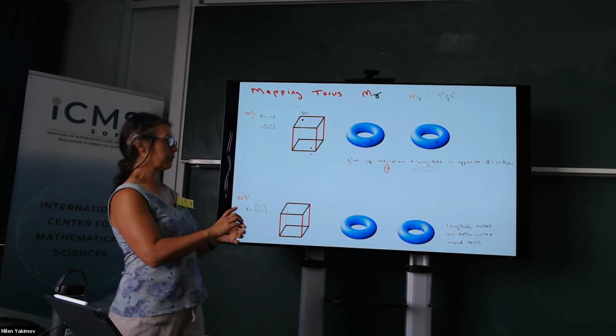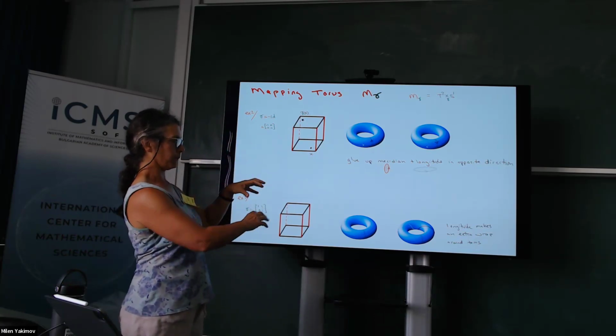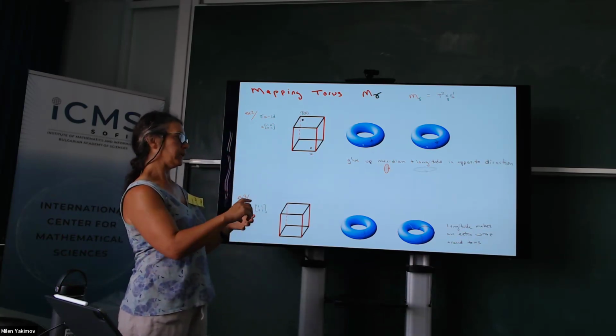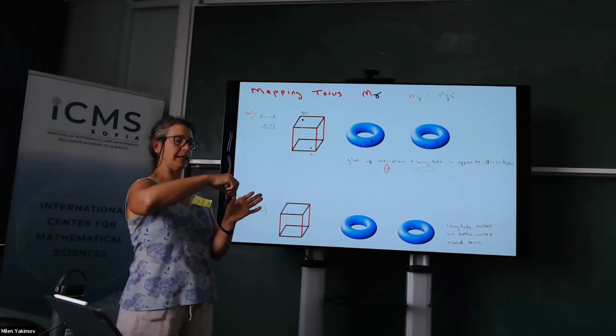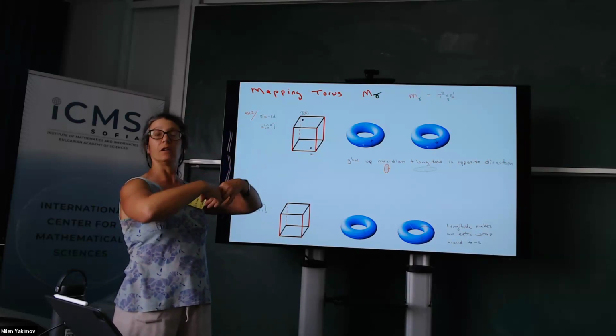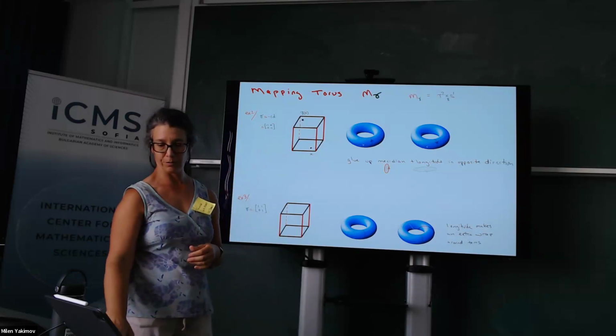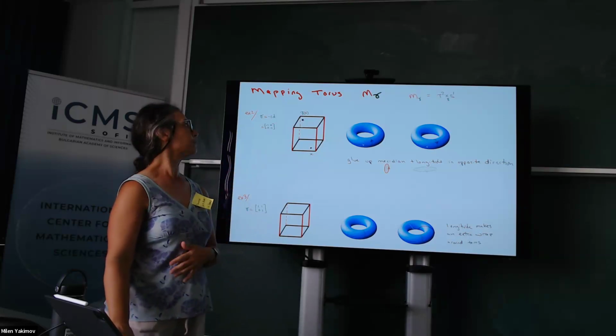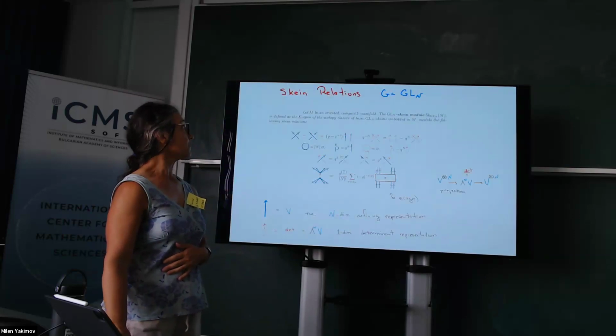You could think, okay, I'm going to move my longitude, and what's the top and the bottom torus that you moved up to? Well, the meridian is the same, but the longitude is just doing the plane wrap: it winds around once before it wraps up, and those get glued to each other. That helps you to picture what the mapping torus is. Okay, so that's the mapping torus side of things.